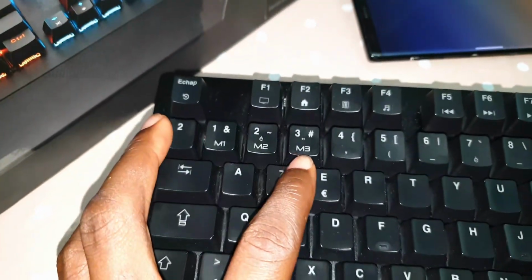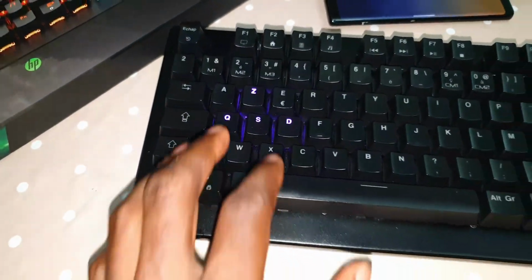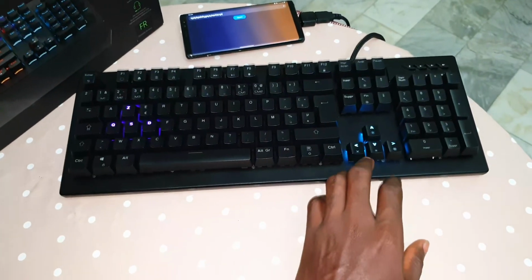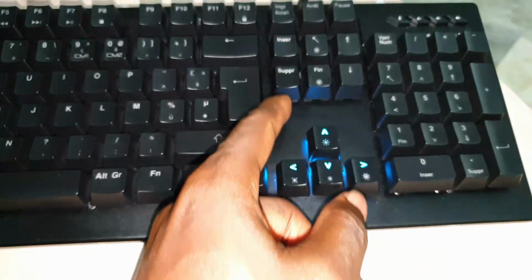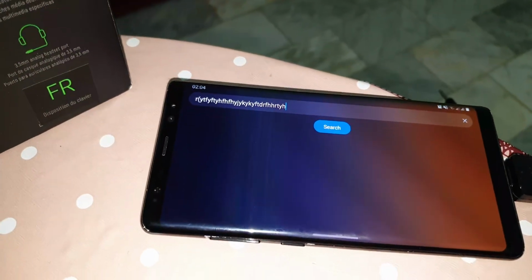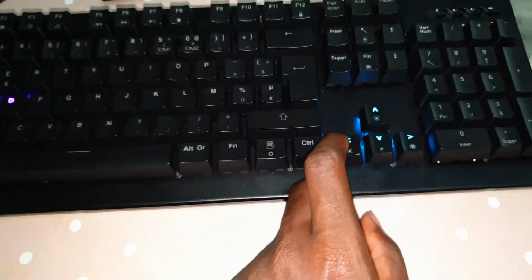Now I have M1, M2, and M3 here. Okay. Click on Fn plus M1. Fn plus F1 gives you this. Let's see if it works. Oh, it's not working. If this key is not working, this key is not working also, because they are both connected in the same circuit. You can see it's not working.